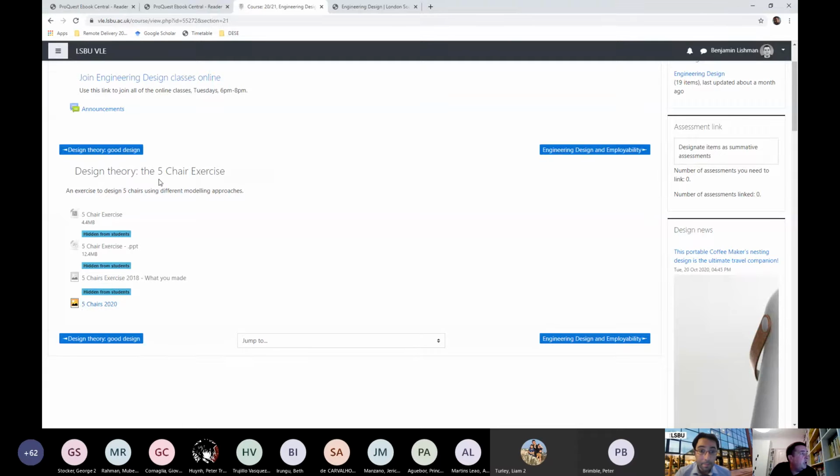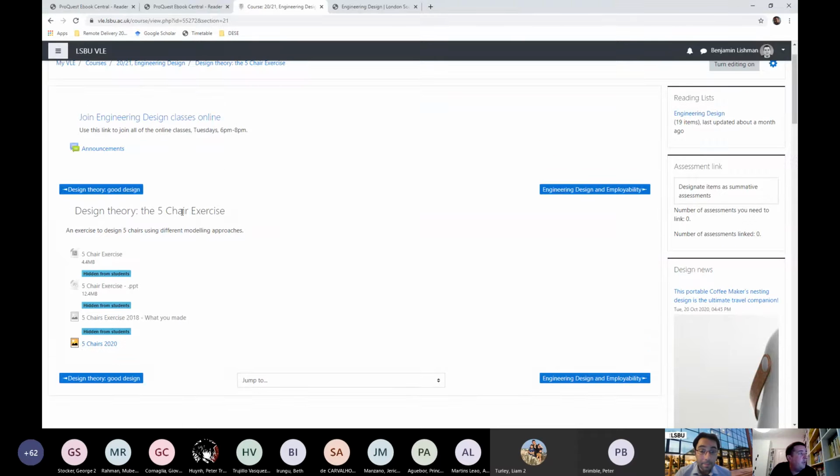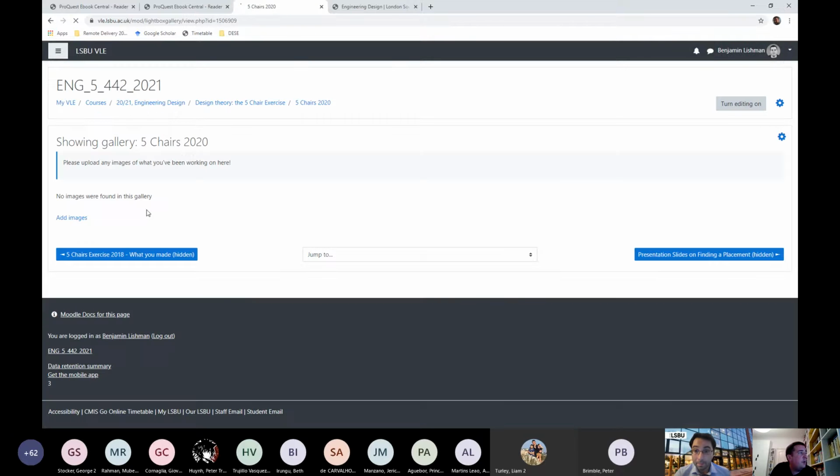You'll see on Moodle something about the 5-chair exercise, and I've made this light box for 5Chairs 2020, and any students can add images here. So you can take a picture on your phone and include it in this Lightbox gallery, and then we'll be able to see what you're working on.